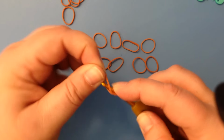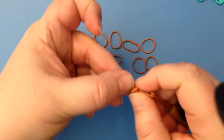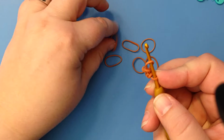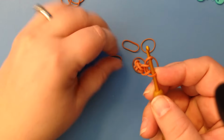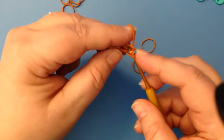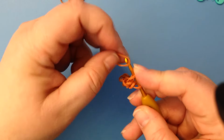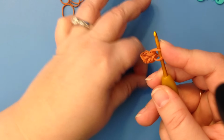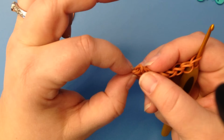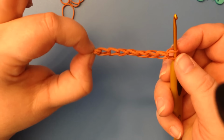For my end cap, I'm going to start by doing a single band around my hook twice, and then I'm going to chain these eight. One, two, three, four, five, six, seven, and eight. Okay, so there's my little eight, and there's the three little loops here that are my starting band, which are my little end cap.